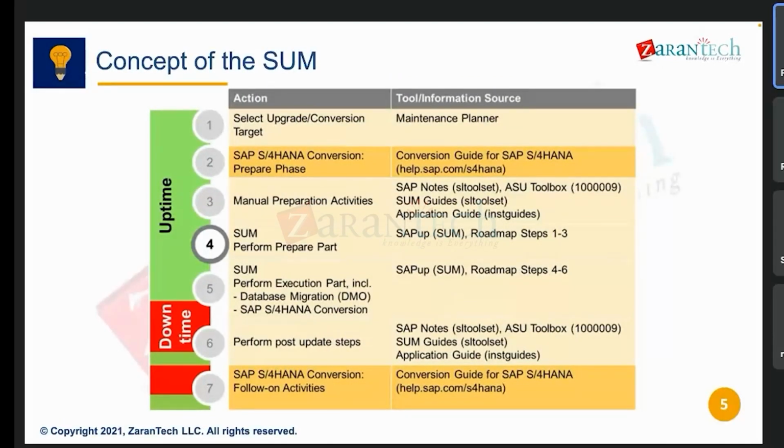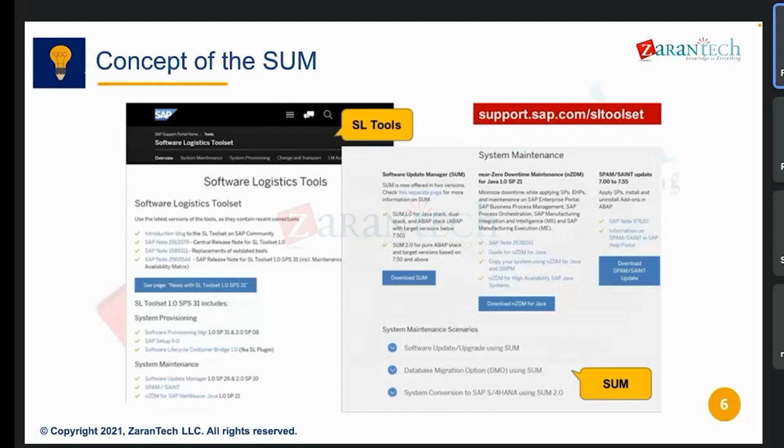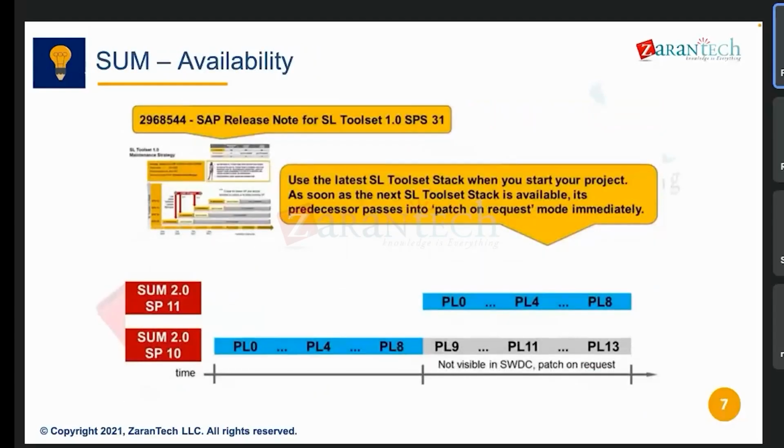So, we are still in the SAP conversion phase, and we are in the 4th step. The 3rd step we completed earlier, and this is the 5th module in the SUM preparation part. For the roadmap steps 1, 2, 3, we will see what these roadmap steps are. This part we discussed, which SUM option you have to download. One important thing is understanding these patch levels.